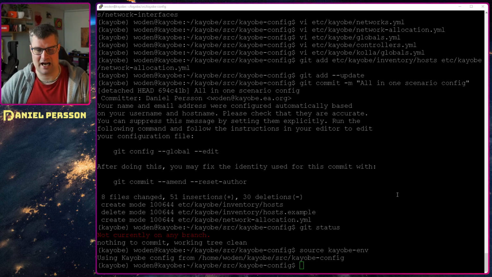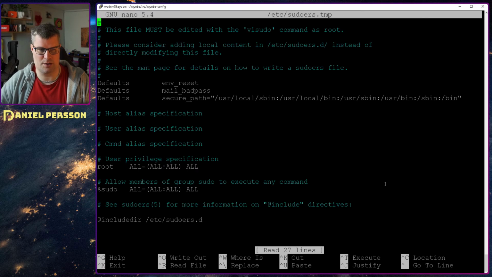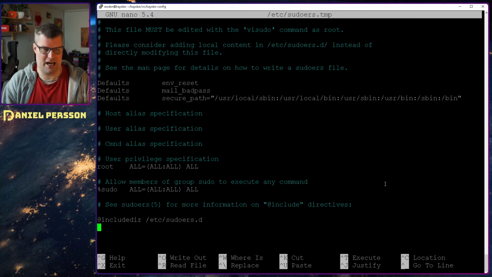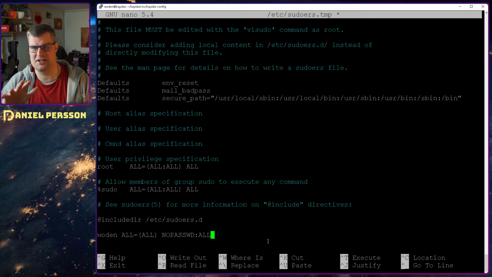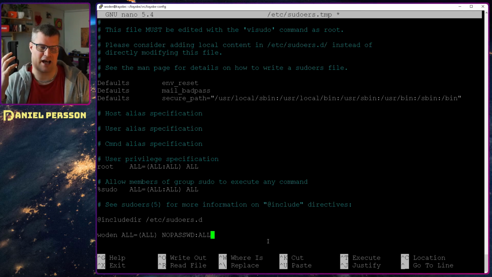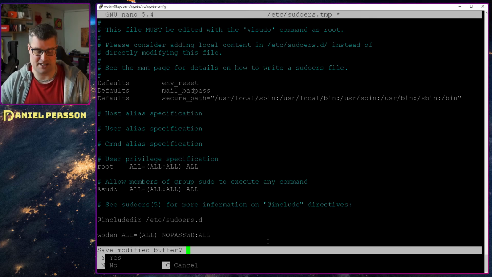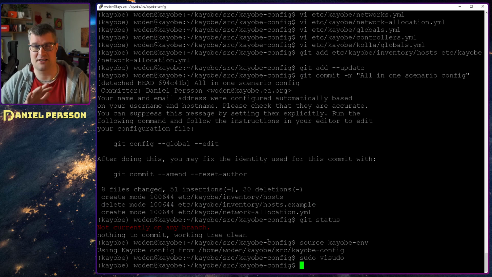After that, I go in with sudo, and here I will actually add that my user can do anything without any passwords. And that's a simplification on this test system and not something that you should do usually. But as this is the bootstrap user, I want it to be able to install any packages that the Ansible script wants to install without supplying any passwords.